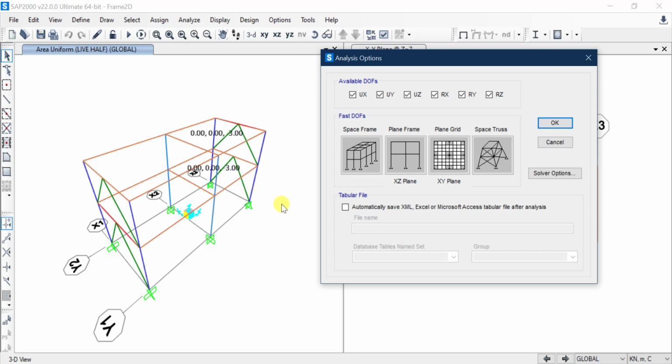So if this is the case, then you can actually come here and tell SAP that, you know what, I don't care about uy because there shouldn't be any deformation in the y direction. I'm assuming that. And then you can unselect this degree of freedom. Now, what's the benefit of doing that?